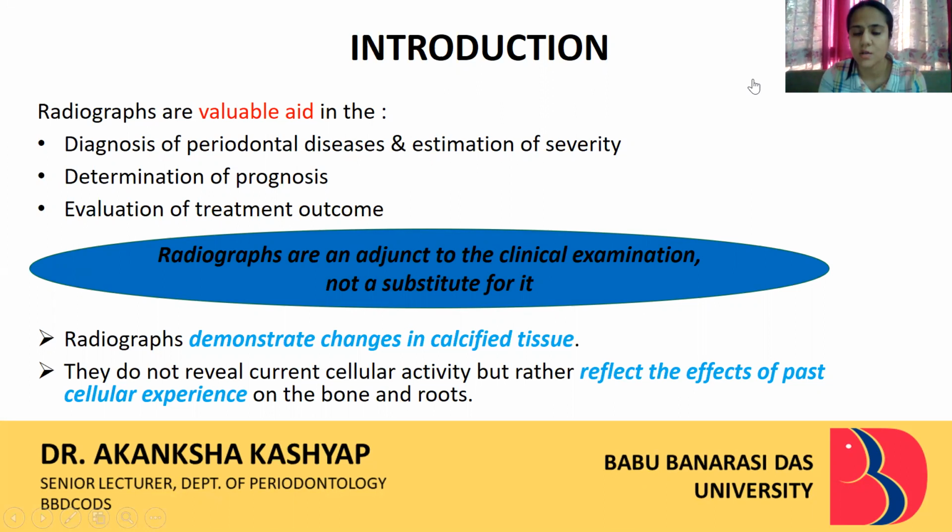In this cellular destruction, there is release of inflammatory mediators by the inflammatory cells. These inflammatory mediators, via the pathway of inflammation, start destruction in the soft tissue. From the gingiva, the inflammatory mediators move on to the periodontal ligament, then to the cementum, and finally the destruction reaches the alveolar bone. So initial clinical changes are always seen clinically.